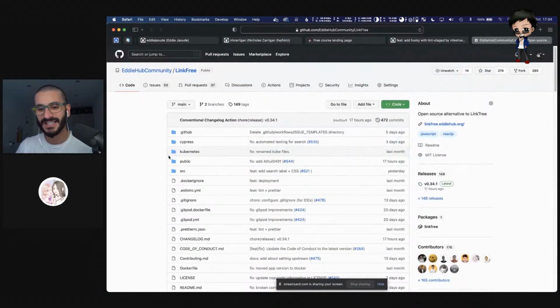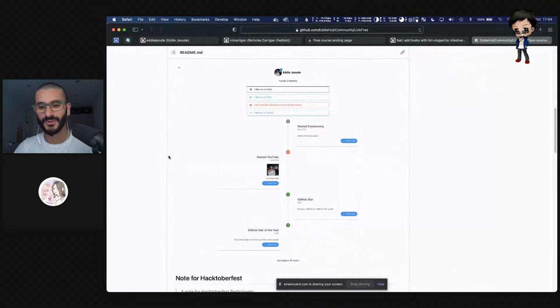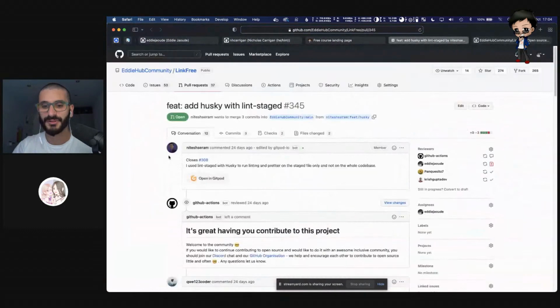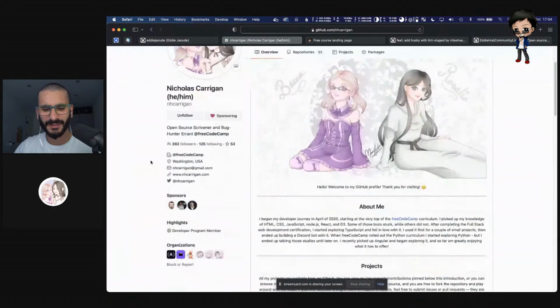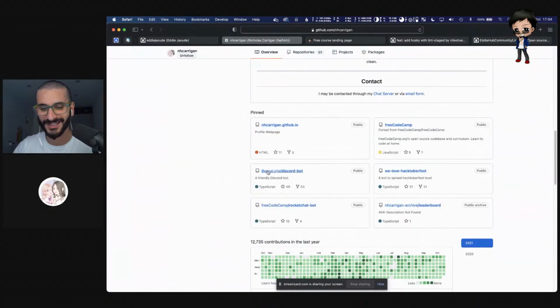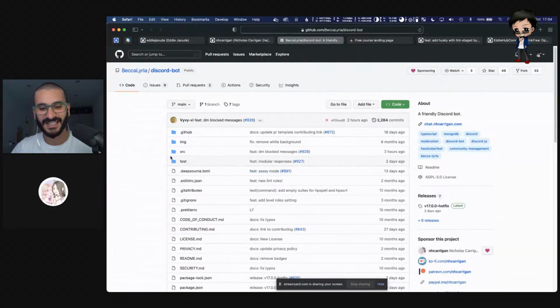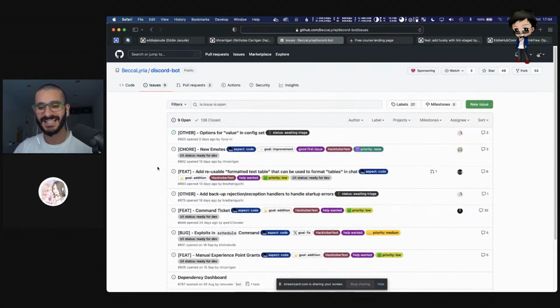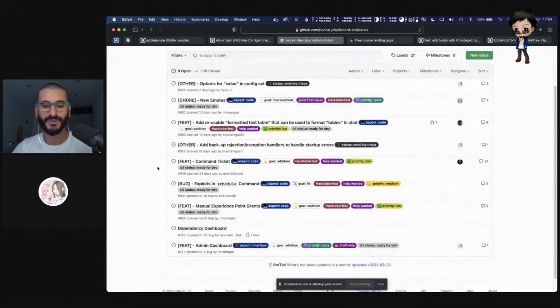So yes, we're going to look at this LinkFree project, which is a LinkTree open source alternative with really poly work mixed in. And there's always improvements to this project, code, organization. You'll see Nick will be telling me off about the labels shortly as well, because if we take Nick's project, for example, Beckerbot, the most popular one, I think, you'll see pull requests under control, given feedback, merged in or closed or whatever needs to be done, and issues as well, all labeled up beautifully and all fits on one page.